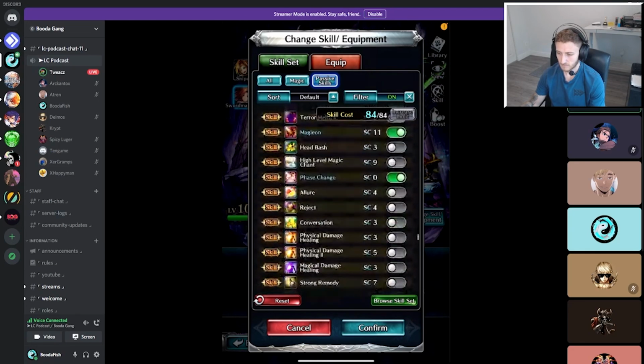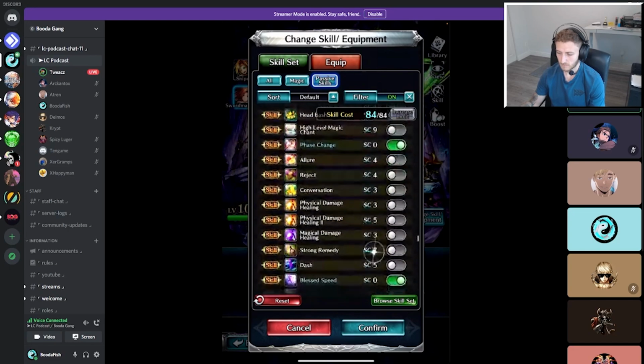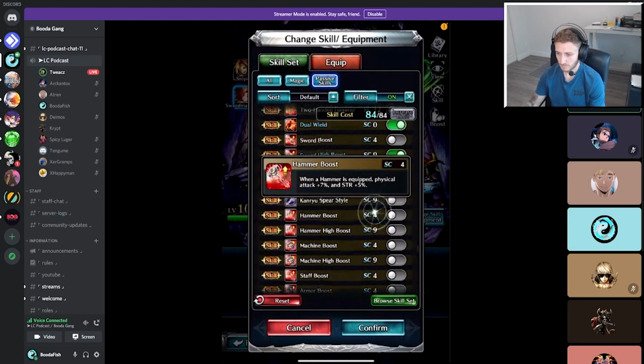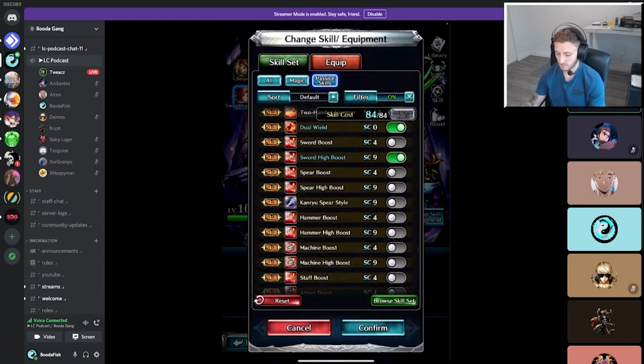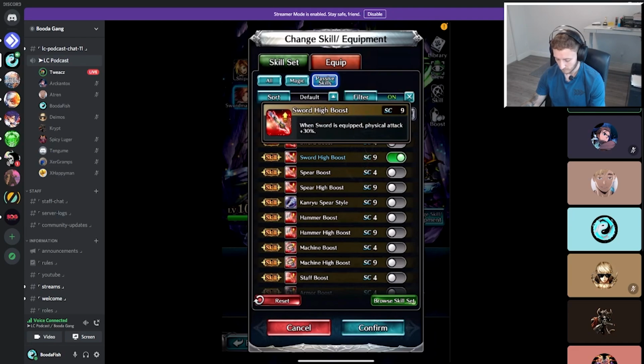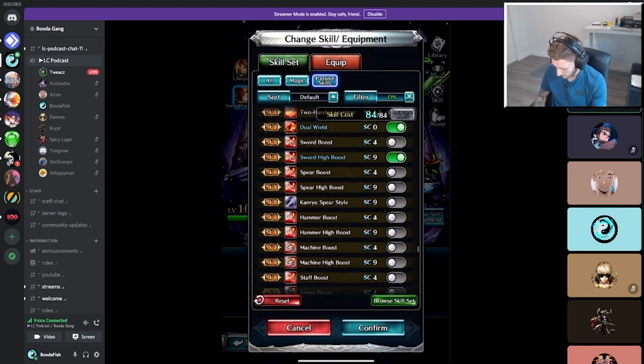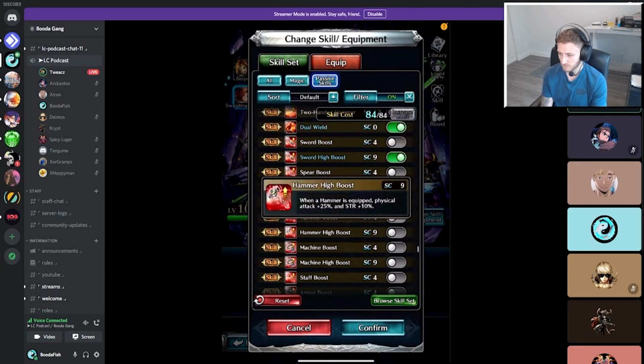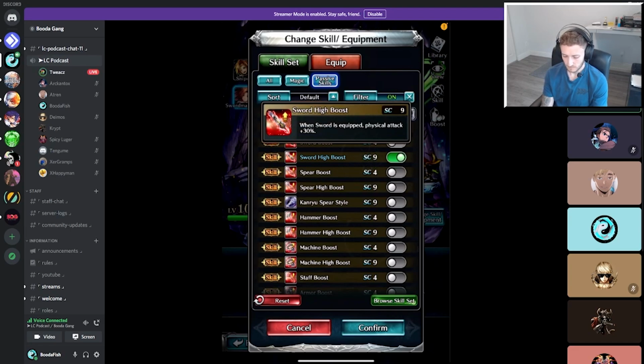And then Maglion's important for some units, but I think the next ones that are the most important are the weapon boosts. Oh yes, weapon boosts are the bread and butter of the PDPS. You mostly want at least one high boost for one of the weapons you're using. The best SC to damage ratio is going to be Sword High Boost, in my opinion. 30%. Closely followed by Hammer. If it's a strength unit, Hammer High Boost, but I prefer Sword High Boost.